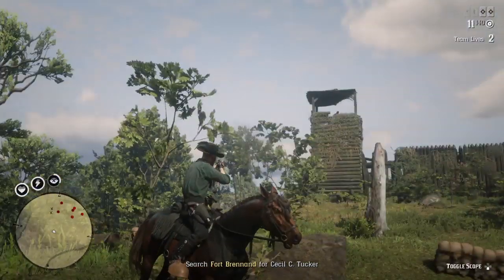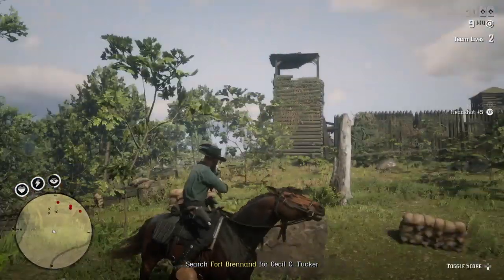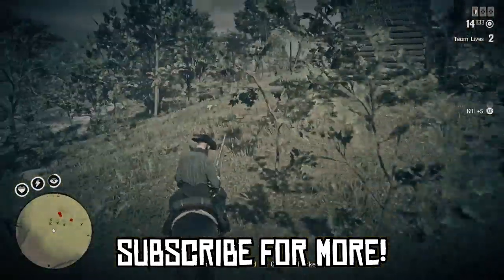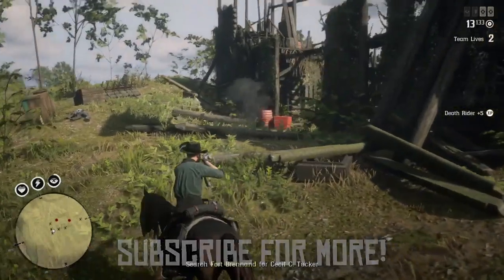Now despite the fact I'm on my horse in this footage, it is easier to do this mission on foot, as you won't need to worry about the horse bolting when the gunfire starts. And all the events of the mission are in close proximity to each other. After you clear the fort of enemies, you'll be prompted then to search the fort for Tucker.